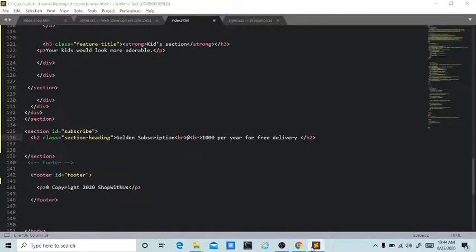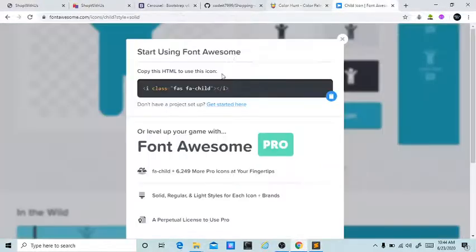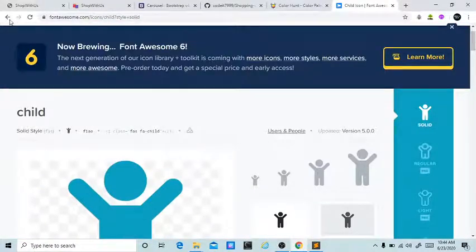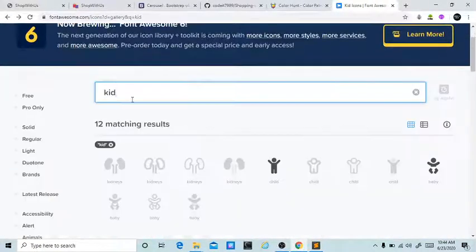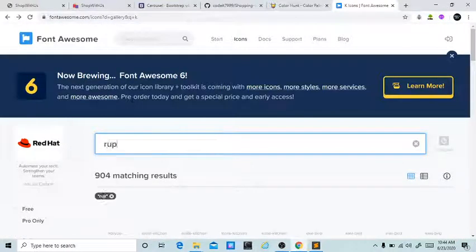Alright, now let's head over to Font Awesome, where we can find the rupee icon. We can use Favicons as well, but Favicons provide us PNG files and we want icons.